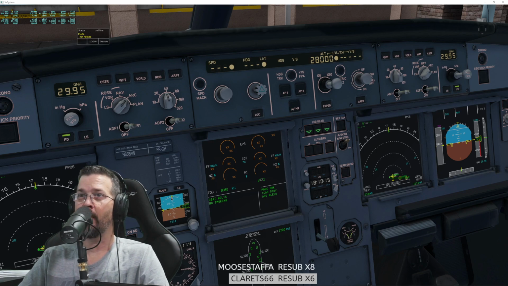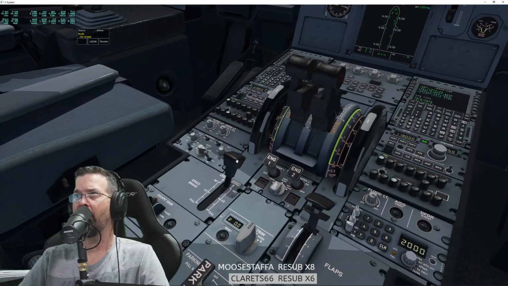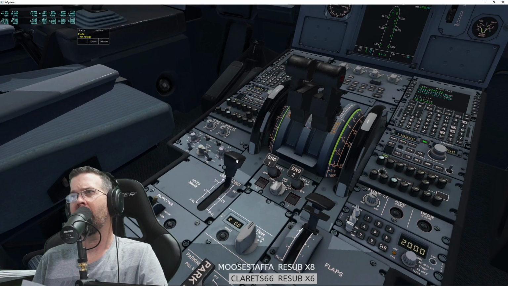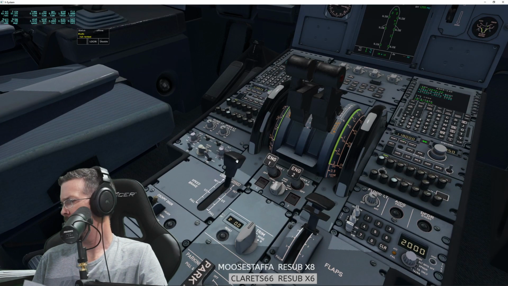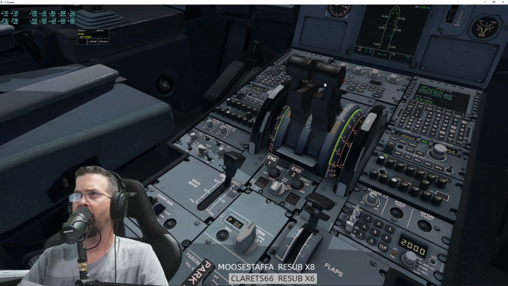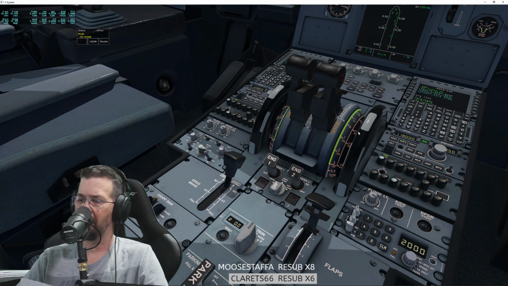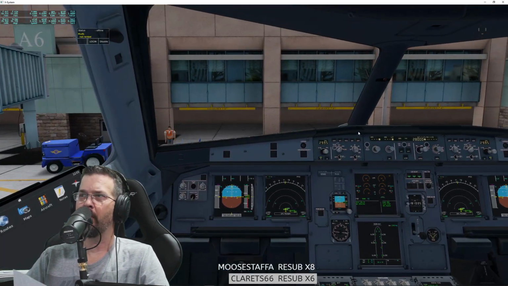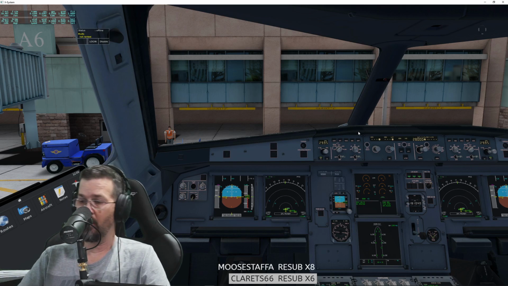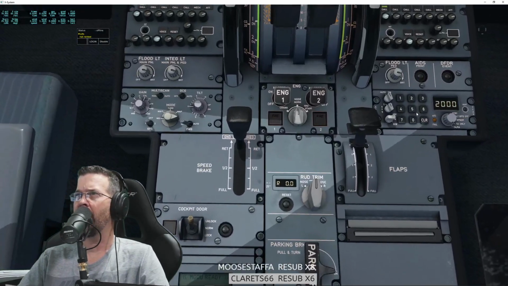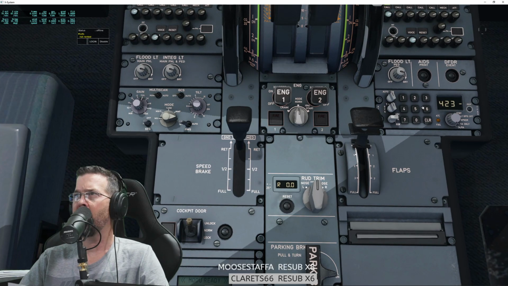And then I'm going to set my trim here to 0. That's interesting. It's not letting me trim. Do I need hydraulics on probably to do the trim? Maybe I have something in play. All right, we'll simulate a squawk code today of 4235. Just going to turn that on now.